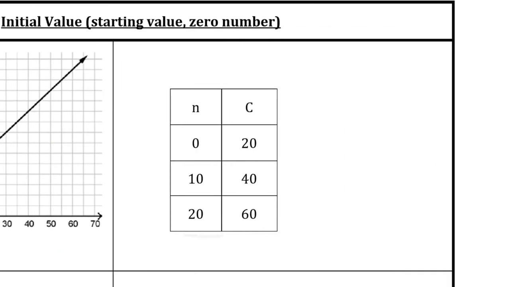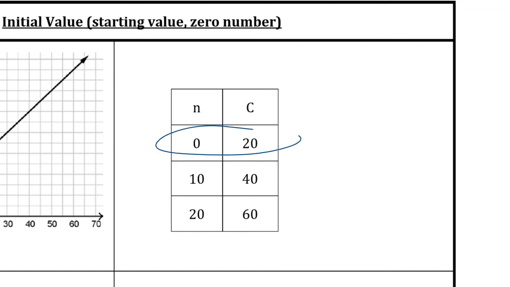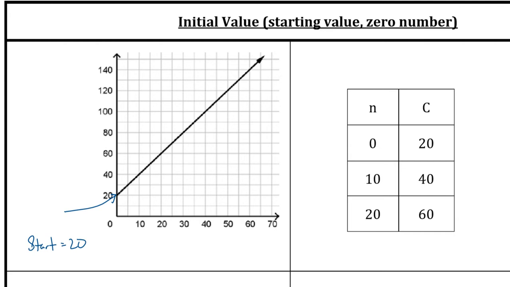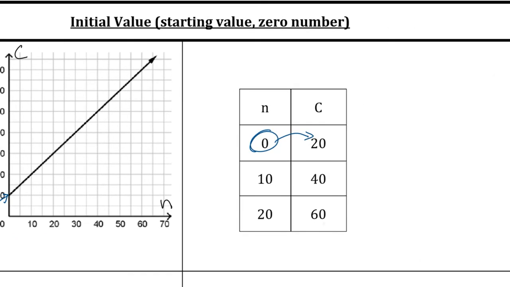Okay, so that was graph. How do we do it in a table? Well, it's just where this is 0, right? It's always the left column. And we'll notice this graph isn't actually labeled this way, but this would be the C and this would be the N. Okay, and they're the same as those ones, right? And so the one on the left is always the one that goes across the bottom, the horizontal axis. And I look for where it's 0 and I find that value. So again, in this case, the start is 20.